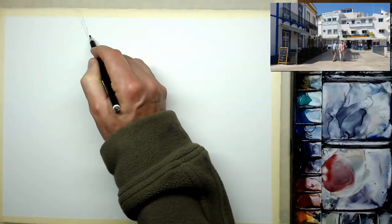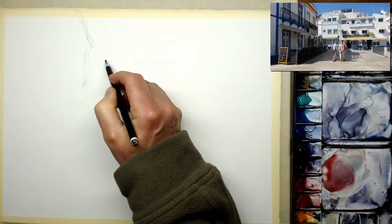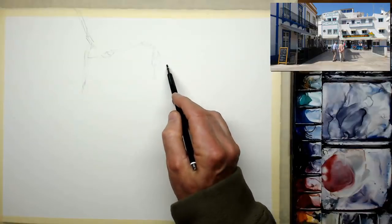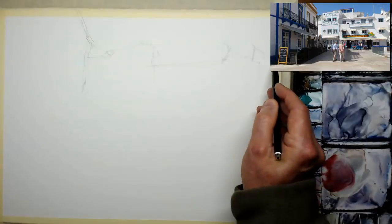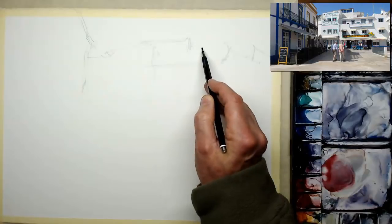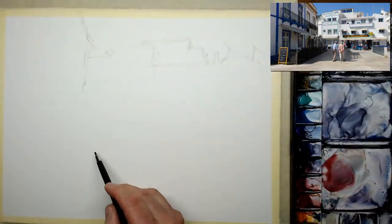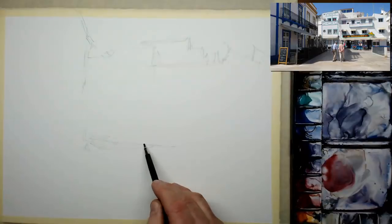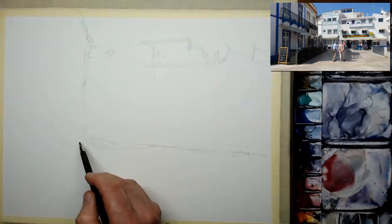I've got my reference photograph which I'll remove when I start painting because it hides some of the palette. The most difficult thing is really knowing where to make that first mark on the paper because from then on it guides where most other things appear. I'm getting in the main outlines - started with the top of the left-hand building, the roof at almost a 45-degree angle, then going across the top of the white building and getting in the perspective of the balconies. The street level goes down a little bit - it's not completely horizontal.